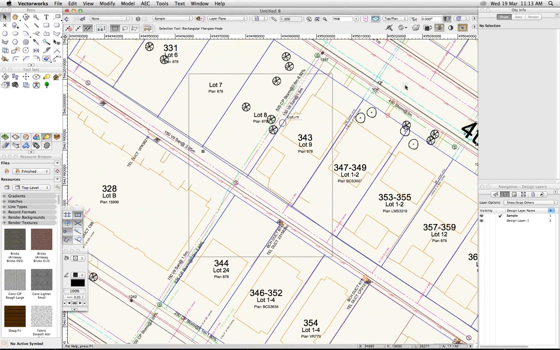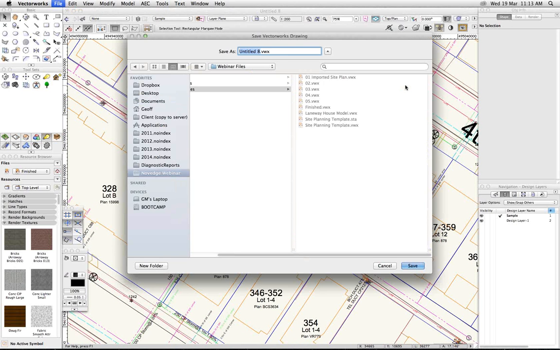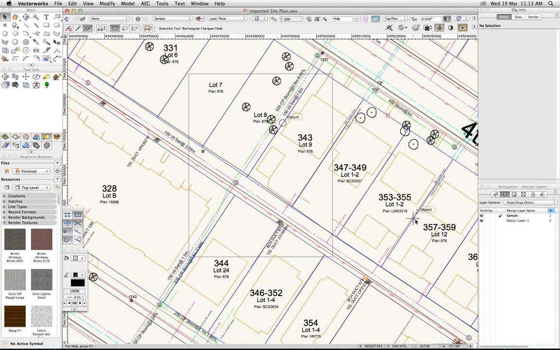I'm going to shortcut that right now and just say what we would do here is save this file off and call it something like imported site plan. Okay, so that's step one.